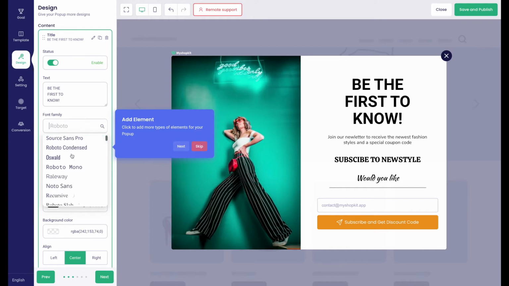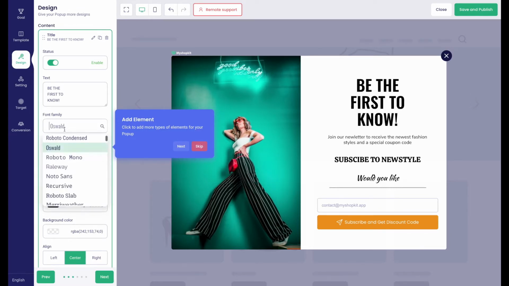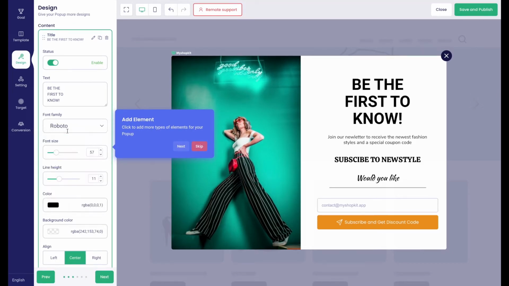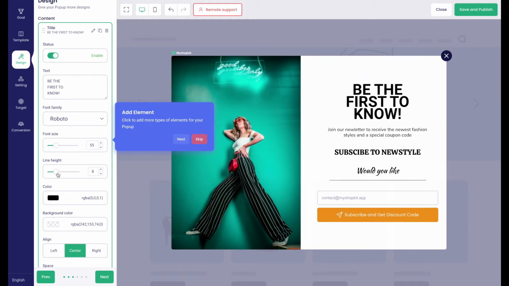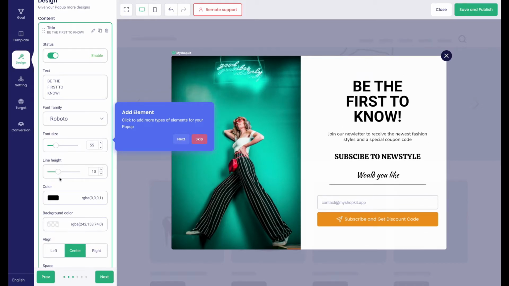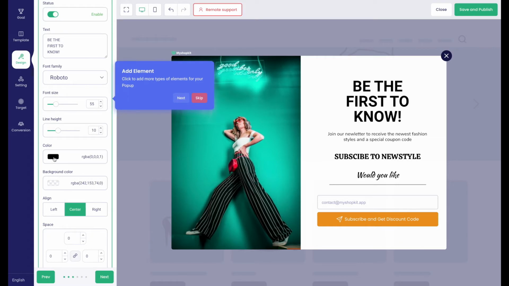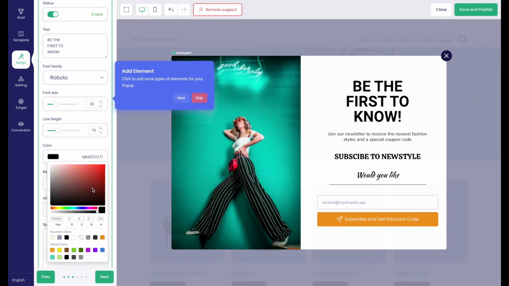MyShopKit has many pretty fonts to choose from. We can also change the font size and line height. You can see the change immediately to the right because the MyShopKit editor is a live preview.